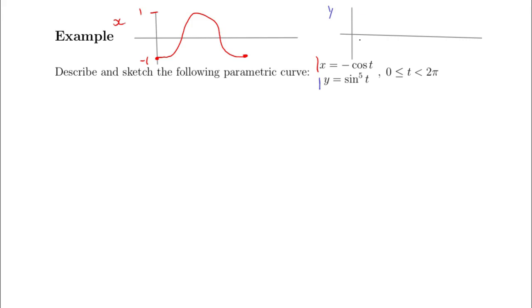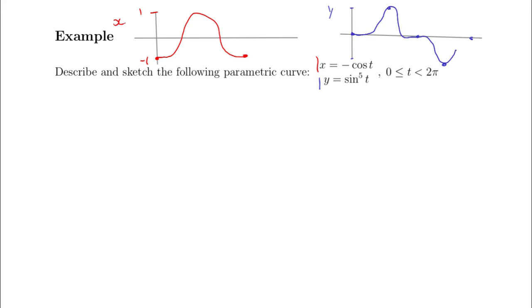And the sine function is going to bounce back and forth between negative 1 and 1. It's going to start at 0, go up to 1, down through 0 again, and then down to negative 1, and then back up to 0. And our normal sine function looks like this, right? But this one's not going to because it's raised to the fifth power, which means stuff that's close to 0 is going to get really small. It's going to stay pretty close to 0. So it's going to look like this.